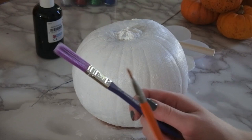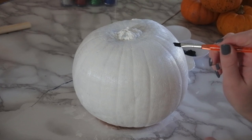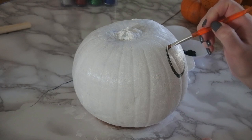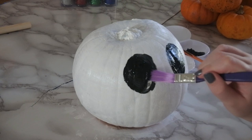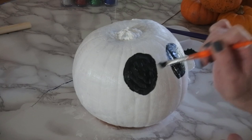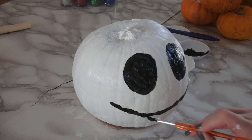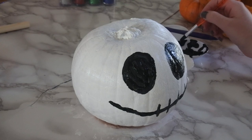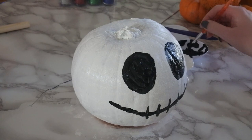I am painting my pumpkin completely white and then moving on to the detail using a few different sizes of paintbrush. First of all, I'm drawing two circles for the eyes. You really don't have to be precise with this — that's the beauty of it, which means it is totally child-friendly. I'm going to draw a long, thin smile because I want a happy skeleton. I'm then painting some vertical lines across the smile line we've just drawn to create the skeleton mouth effect. These do not need to be precise.